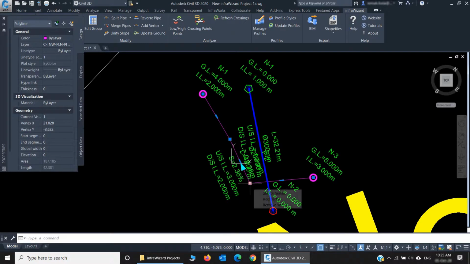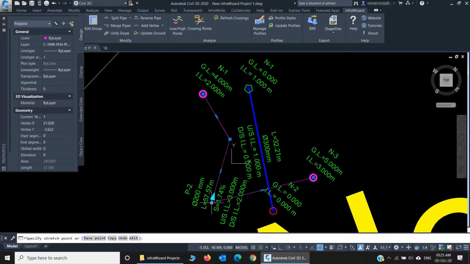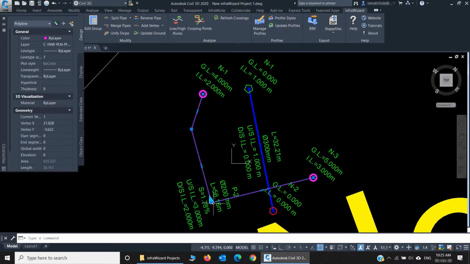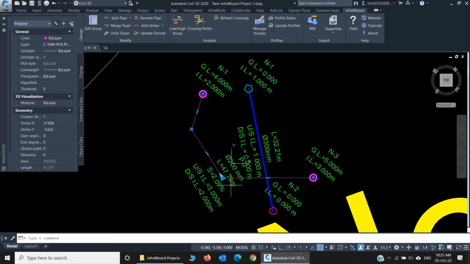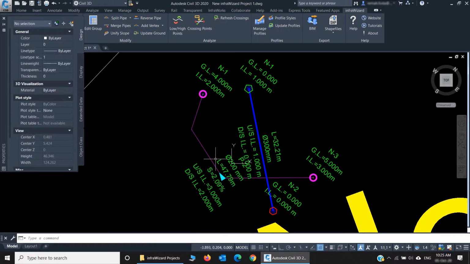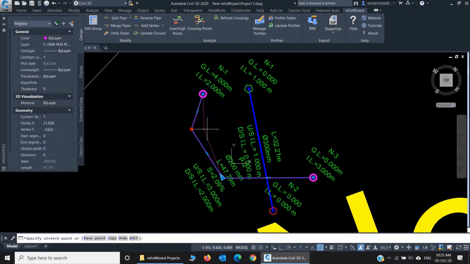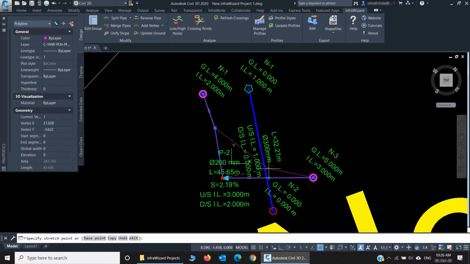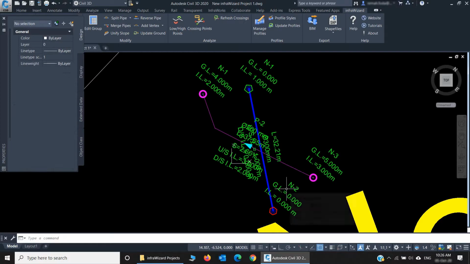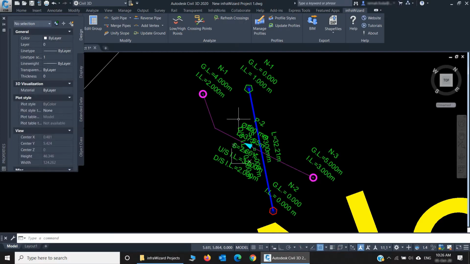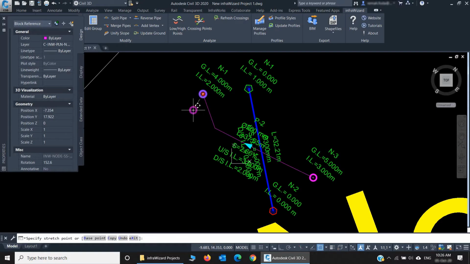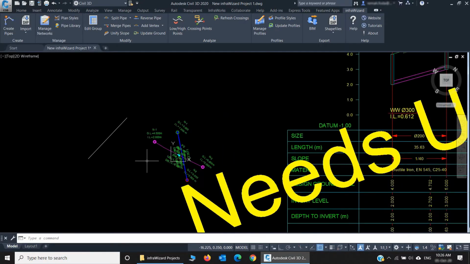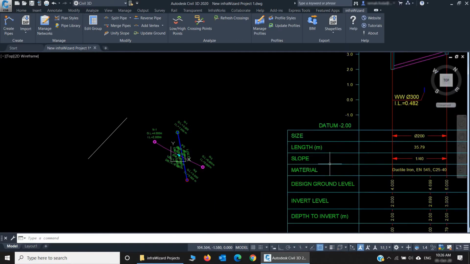You'll notice that the length and slope annotations are automatically updated while I'm doing this. And you still know that when you move a node, the pipe follows it to remain connected. I'll double-click this profile to update it.